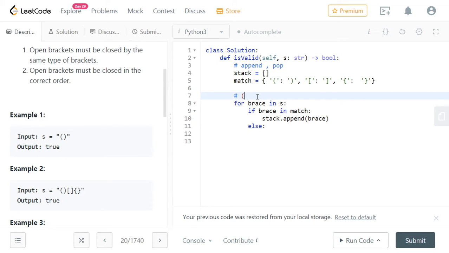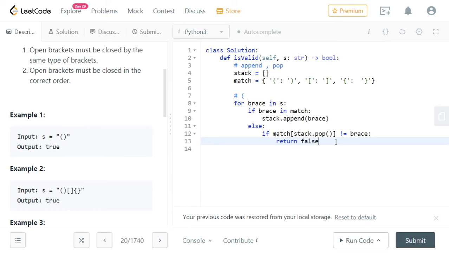Then we see the closing brace. Before seeing the closing brace, what we are gonna do is check here: if match of stack dot pop is not equal to brace, this is the condition. If it's not equal, then we will return false.